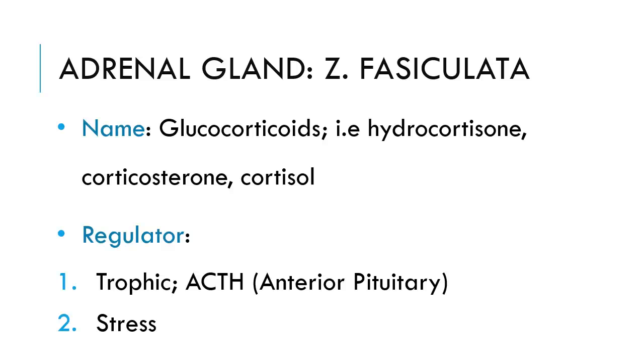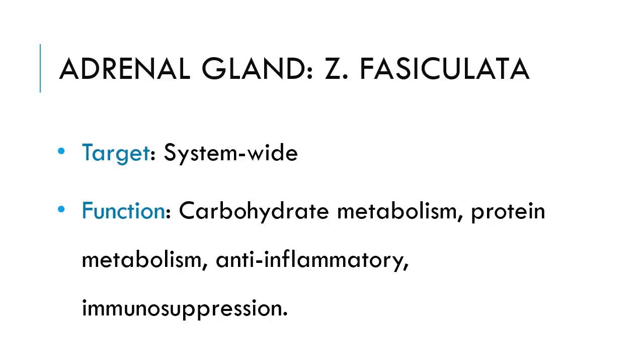Some examples of humoral stress factors may be elevated temperature. It may be increased immune paracrine messengers, for example. It may be changing levels of glucose in the blood, for example. These are examples of stress factors. So cortisol, our other glucocorticoids, are not only tropically regulated, but also humorally regulated by other, what we consider stress factors in the blood. Because it helps us deal with various types of long-term stress, it's going to have system-wide effects. So it's not going to target just the liver or just the brain or whatever. It's going to target the bulk of the cells in your body.